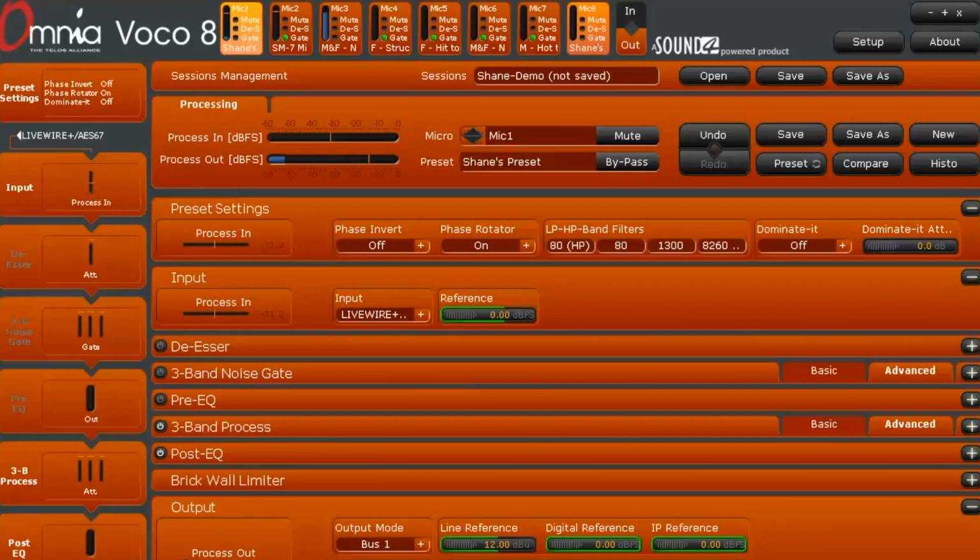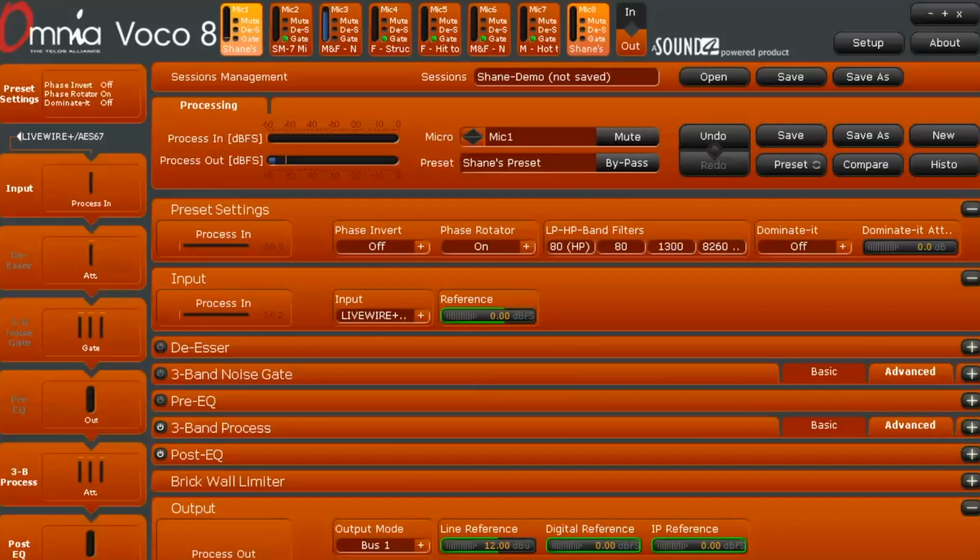So one of the frequently asked questions that we get is just how do I assign inputs and outputs to this thing anyway? I mean, it's got 8 analog, 8 digital, and of course, audio over IP. So that's a lot of I/O on a single box, and it's all there no matter how many channels of processing you buy. So let's talk about how we get audio in and out of the box, okay?